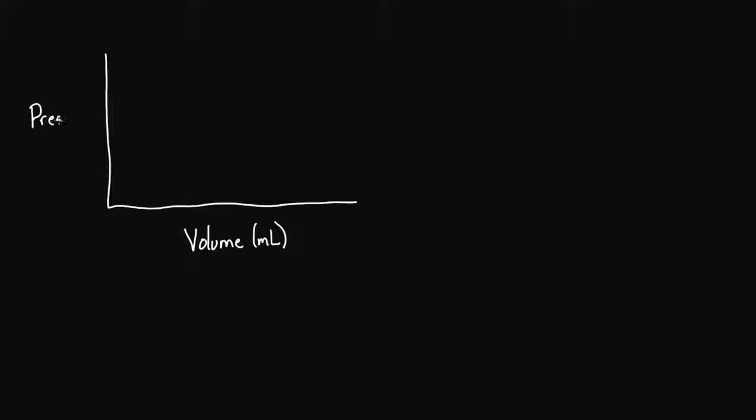I'm going to draw on this axis pressure, and on the other axis I'm going to put volume. And we're going to do a little thought experiment. So I'll label it the way I usually do with milliliters, but I'm going to leave off all the numbers just to make it a little bit easier to see what's going on. So I'm not going to label the axes with numbers, but you get the idea that, of course, pressure is going to go up this way and volume is going to go up that way.